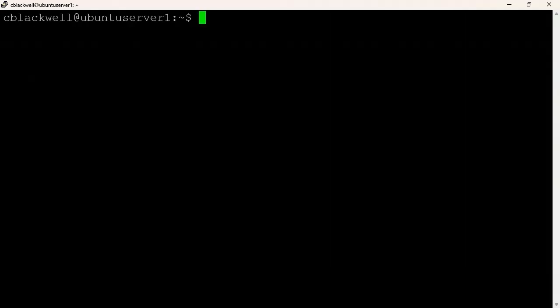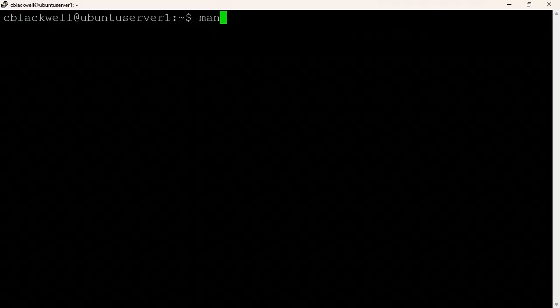In this demo, we're going to focus on how to search the Linux file system. Over time, you can end up with thousands or even millions of files. We're talking data files here. So that means that we need an easy way to locate files in a hurry. And we can do that in a variety of ways. We can use the find command in Linux, or we can use the locate command. Let's start by working with find.